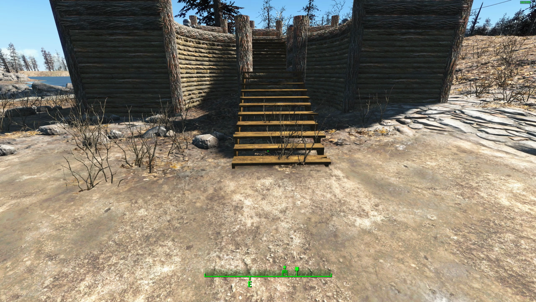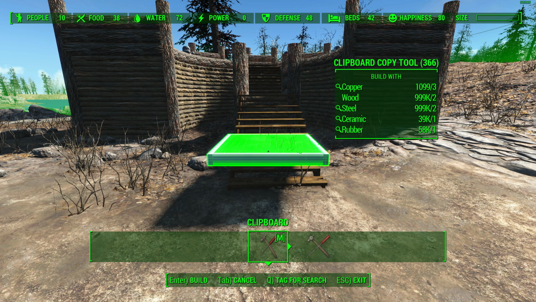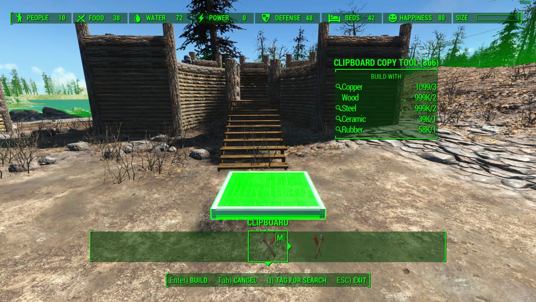Anyway, pull up your workshop mode, which takes forever on my PC because I have a billion workshop mods added. There we go. Now navigate to the clipboard menu in your workshop mode. It should be either your first or second one, depending if you have any specials or other mods. Now you'll see there's two things here, a copy tool and a paste tool. Obviously, we want to use the copy tool to copy.